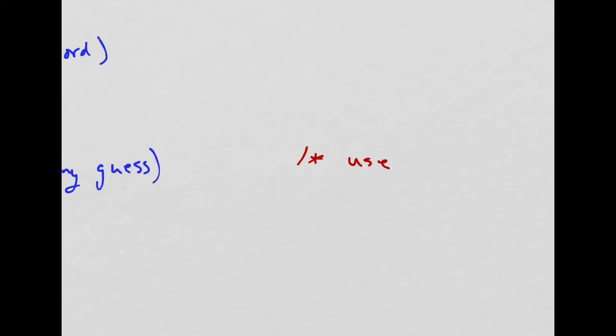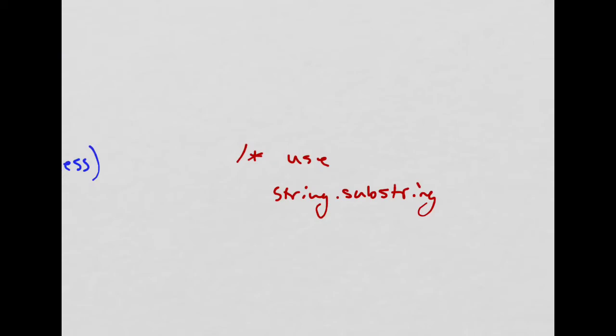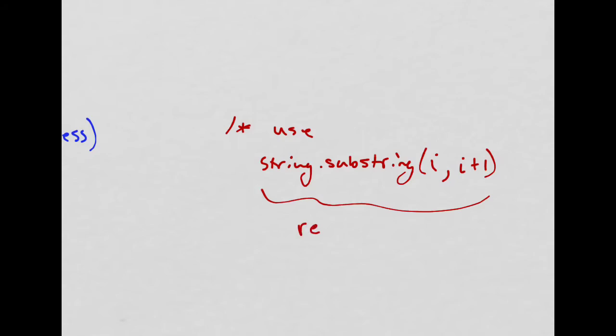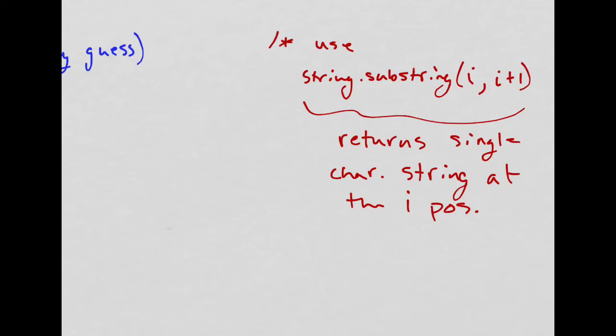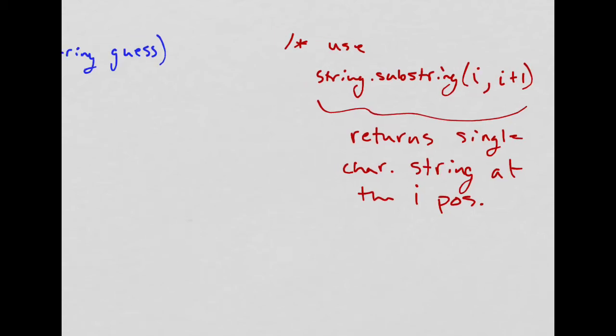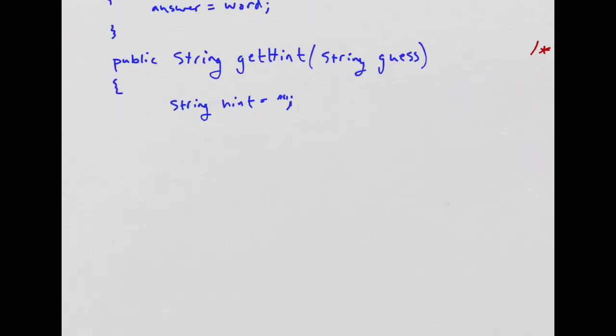So this is like a comment. Use, I guess, string, that would be the name of the string, string.substring. And then I'm going to go from i to i plus 1. And what this does is returns a single character, but it returns it as a string, so I can concatenate strings like this at the i position. I'm going to use that a bunch. It becomes really, really useful because remember, substring goes from this, and it does not include that. So this is a single letter from the string, and it makes a string out of it.